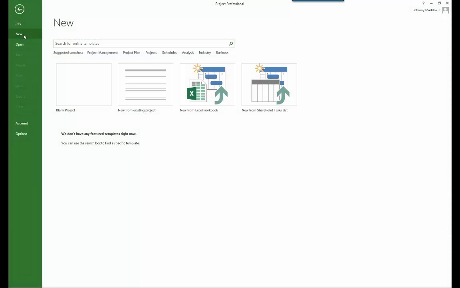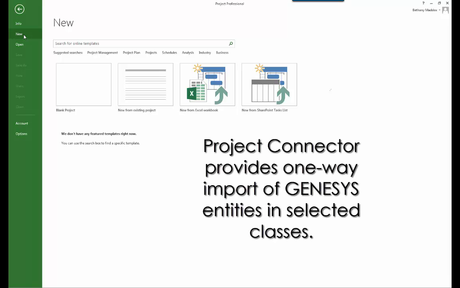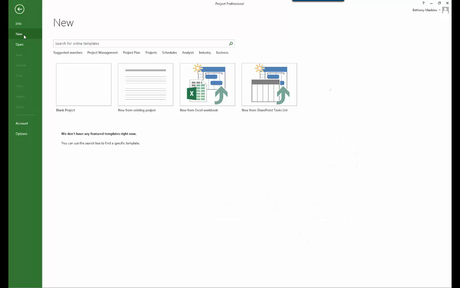Project planning and management offices frequently use Microsoft Project to project, track, and report project progress. The Project Connector provides a one-way import of program element, program activity, and test activity entities from GENESYS, allowing you to have your program management data in GENESYS and to use the familiar project interface for your day-to-day management tasks. The Project Connector is an independently installed product and does not require its own license.